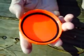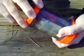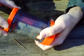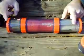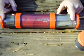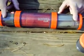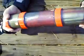I have done water tests on these, and if you're in a rainstorm, it'll keep the items dry pretty well. Plus you've got the cover over here that'll go on the outside. However, for the submersion test, I had a little bit of leaks on these two ends, but not in the center. I put some Vaseline on the O-rings. One did stop leaking, the other one didn't. I talked to Gear Pods, and they're coming out with a new seal system. They are having a little bit of problems production-wise too. It's taking too much time, so hopefully they'll have a correction in a couple of weeks.